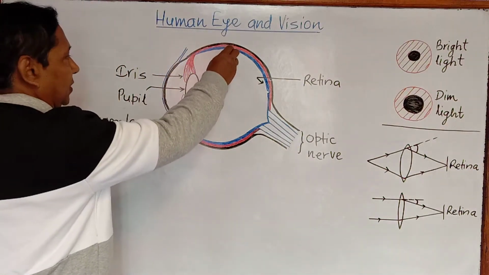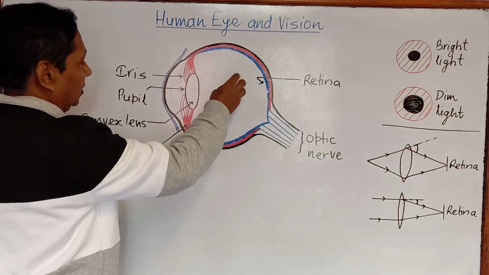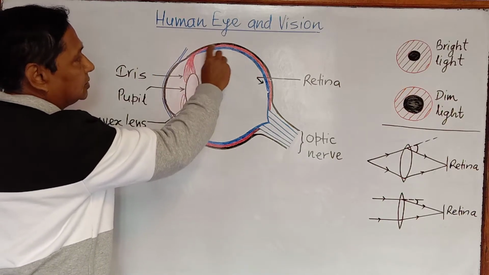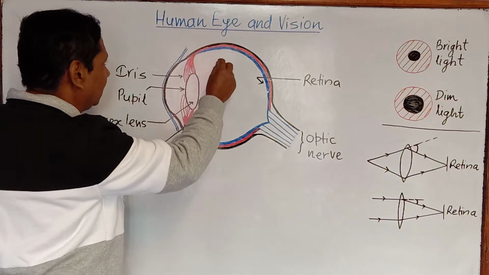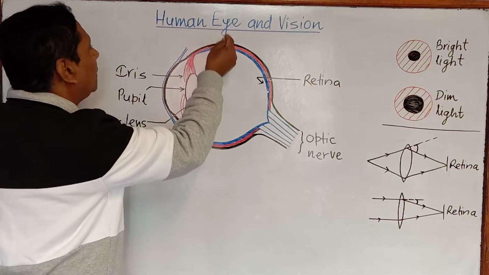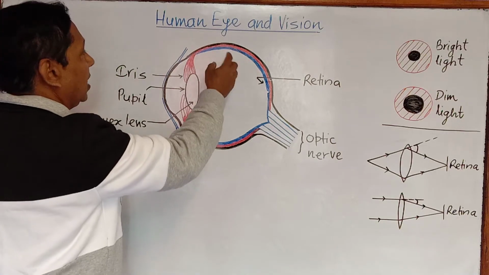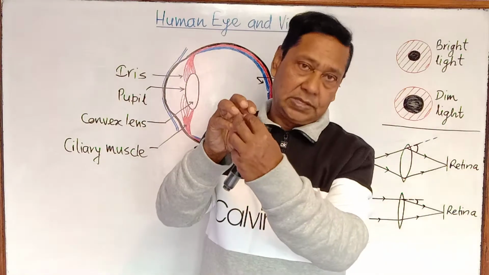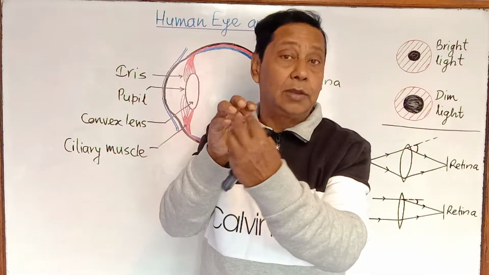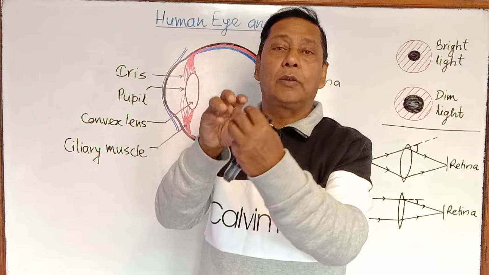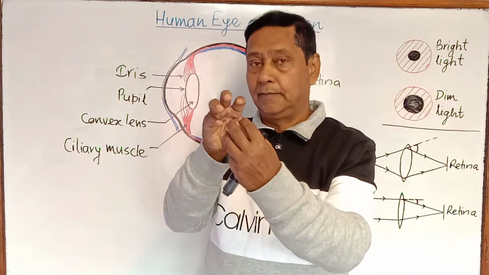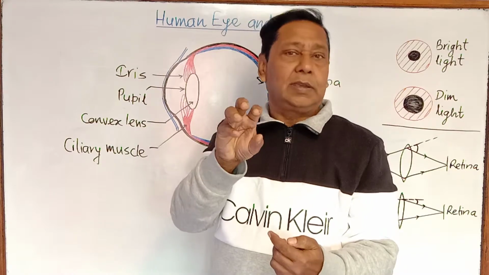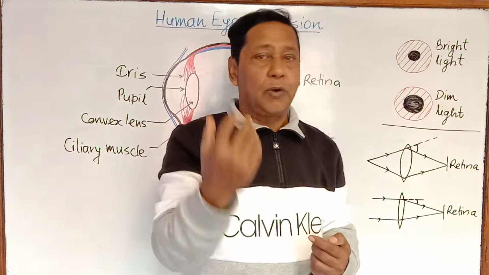Our eye has three different layers, but look at this iris. Iris is formed by the middle layer of our eyeball. Out of three layers, the middle layer of our eyeball is choroid, and this choroid forms a little annular part. Annular means the middle part is open. It is an annular, opaque, and colorful part in the front side of our eye, and it appears as a disc-like structure. And this is iris. And there are two major functions of iris.